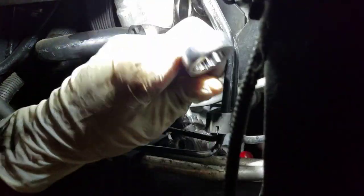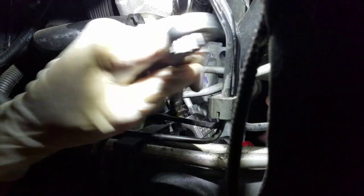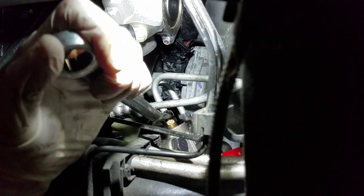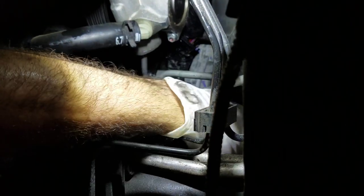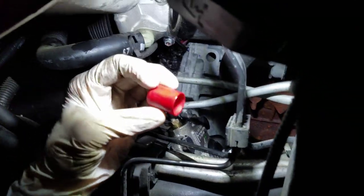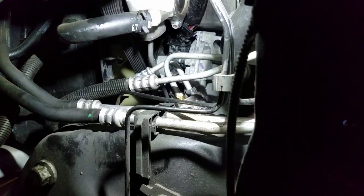I've had worse. Some of the 6.0s when doing cab offs are kind of a pain in the butt. But you don't need little hands to do this job. I guess I should have taken this red little cap off while it was out, but nonetheless, we're gonna save that to cap off our repairs we do in the future.